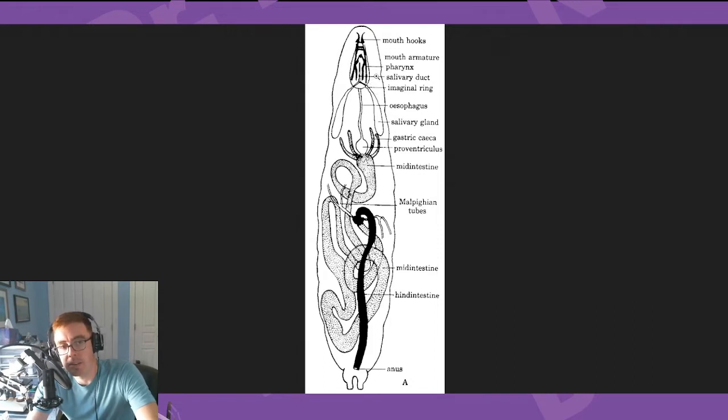What I'm hoping to do today is get these organs called the salivary glands on either side. These have really, really big nuclei, the DNA containing organelles inside of cells, and I'm hoping that we'll be able to actually see some chromosomes if I can get them out and squish them really tight with my thumb. We might be able to see some actual DNA. It's going okay. I don't have the right microscope, and I knew I didn't, so I'm having to do a lot of this by eye, and they're very small without the microscope.